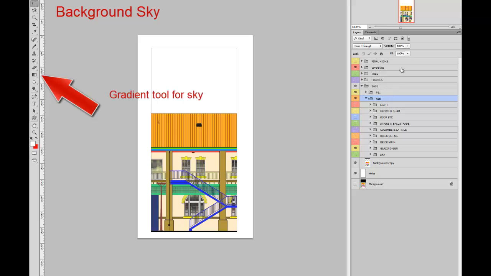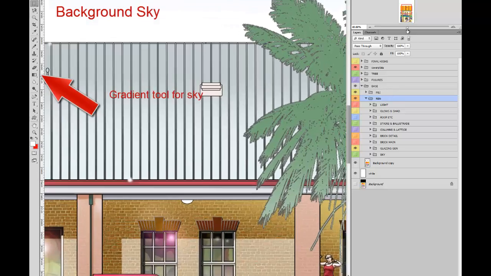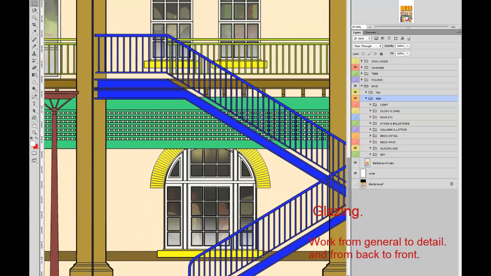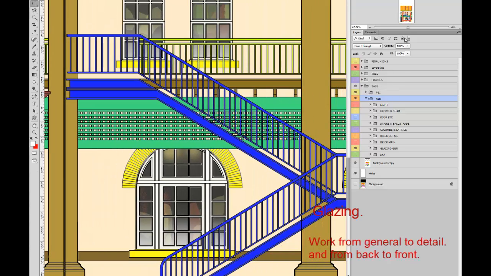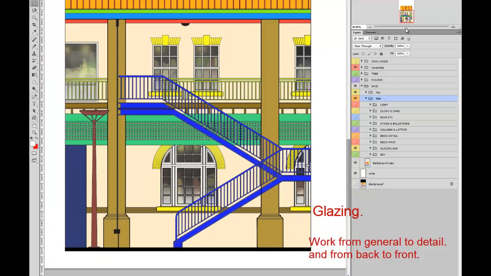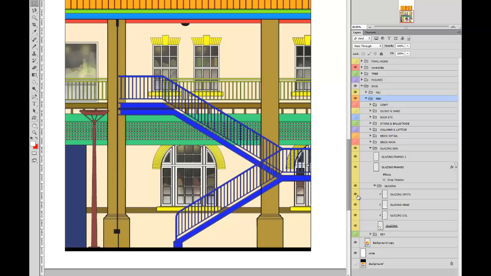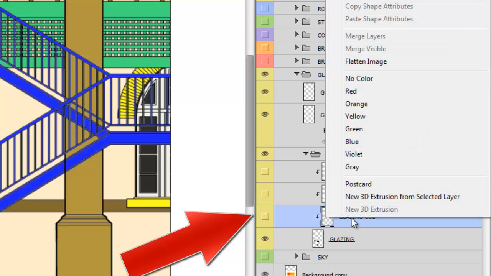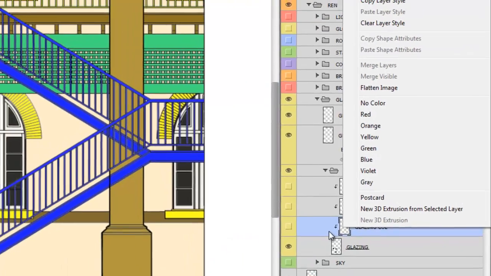From then, I've added the glazing. Now I'm trying to get a diffused effect in the glazing such that there's some depth and transparency to the glass, and it's just loosely painted with a soft brush. You can see I've laid in a base colour, and then on these various layers here, they've been created by producing a clipping plane.